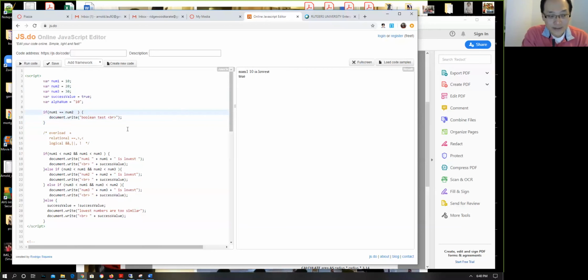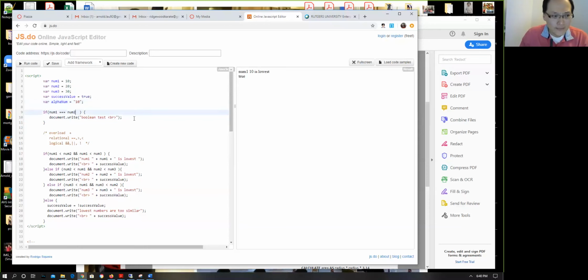Now, the other bit that some people got a little confused with is what does a triple equal sign mean, okay? So a triple equal sign is basically comparing both on the value and the type, okay? And that's why I set up this little example here with the alpha num, okay?